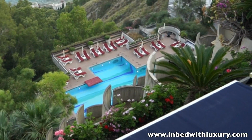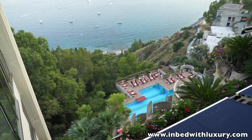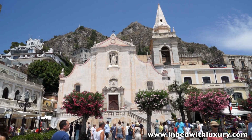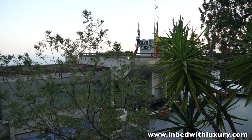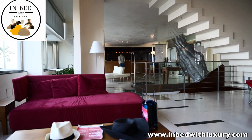Where would you build a rather cold, modernist concrete architecture hotel? Completely the opposite of the lovely, picturesque village of Taormina. Well, you find the Monte Tauro Hotel in the Via Madonna della Grazia, in the Lady of Grace Street. A bit of an irony. The outside is definitely not everyone's taste, but the inside is cool, and not only for lovers of modernist architecture.